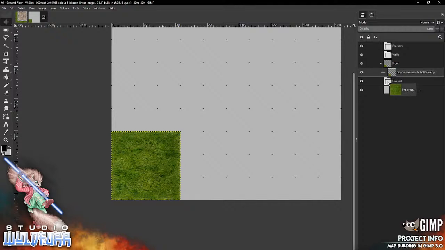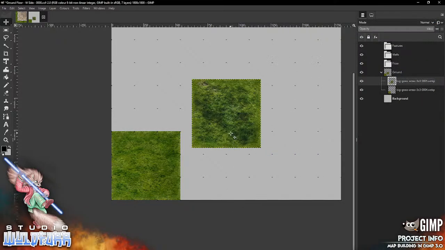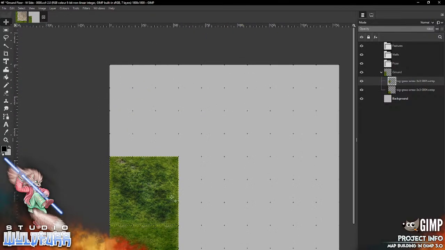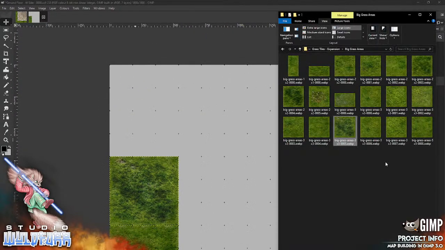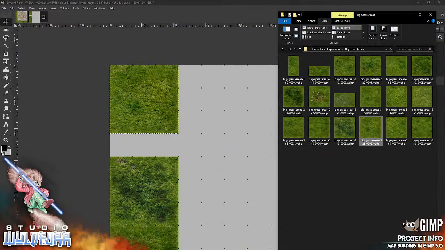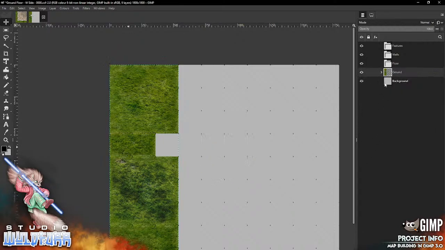And nope, that's in the floor. That should be in the ground. There we go. Then I'll just use a 2x1 to fill that one. So that's our ground done.